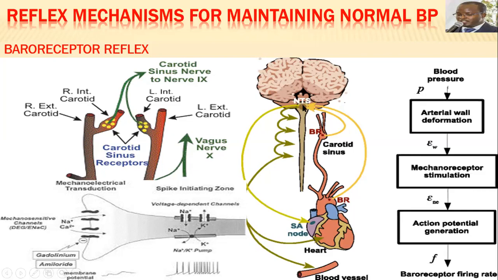And then the nucleus tractus solitarius will interpret that information to say, you have an increase in blood pressure, you need to slow down. So it's going to inhibit the cardio-acceleratory center, then it's going to stimulate the cardio-inhibitory center. Once the cardio-inhibitory center has been stimulated, it's going to send motor information to the SA node and the AV node that will slow down the firing of the SA node, slowing down the heart rate. Then it will also slow down the transmission of the action potentials, and also the force of contraction is going to reduce. The cardiac output will reduce, then the blood pressure will start reducing, then it goes back to normal.